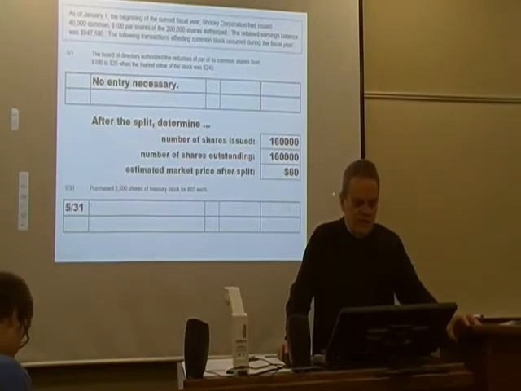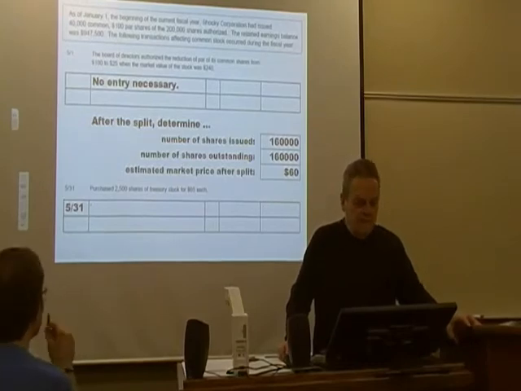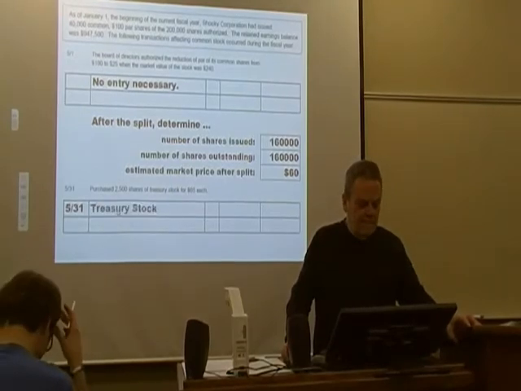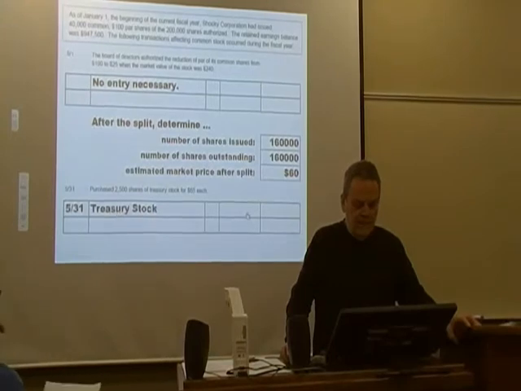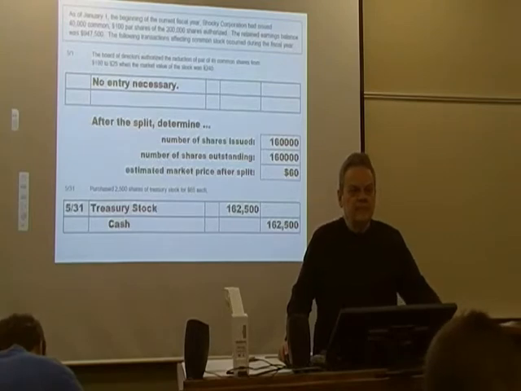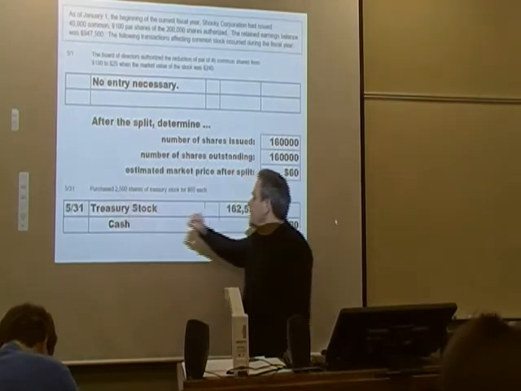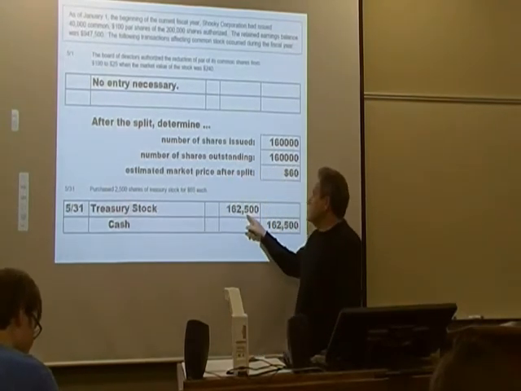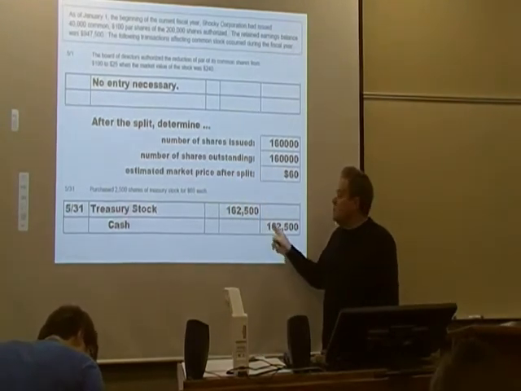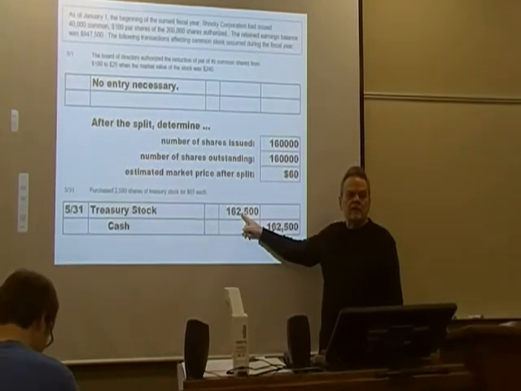Purchase 2,500 of Treasury shares at $65 each. Abby? You debit treasury stock for 162,500, and then you credit cash for 162,500. Way to go, Abby. Tell the class how you got it. You multiply the 2,500 shares times $65. 2,500 shares at $65 each is this amount you spent. Give me a word to describe this 162.5. 4 letters?